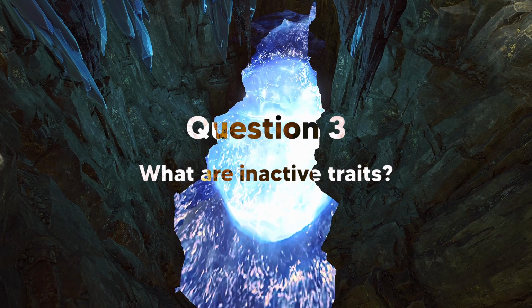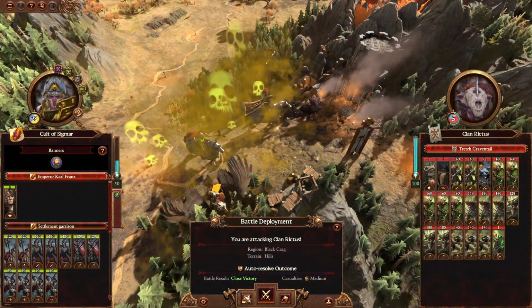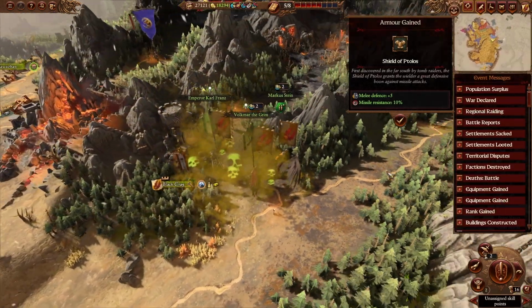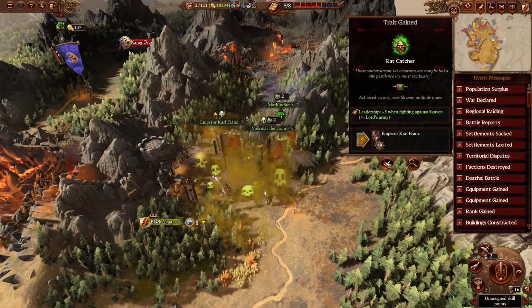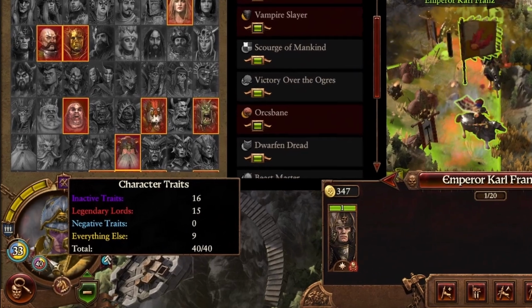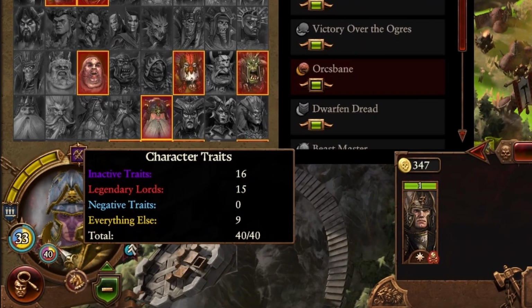What are inactive traits? Picture this. You're deep into a long campaign. You just defeated another legendary lord and you don't get a defeat trait. You go to count your traits and you have less than 30, so you should be able to get it. Well, turns out you can't, because you already have 40 traits, but 16 of your traits are inactive and you don't realize you have them.